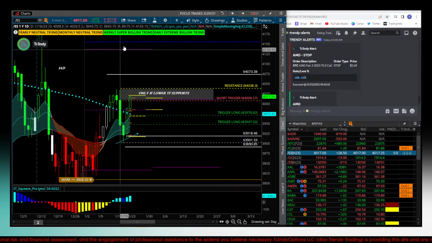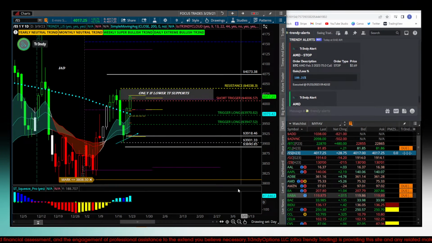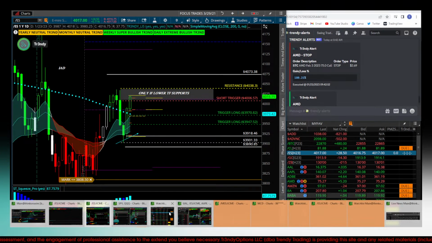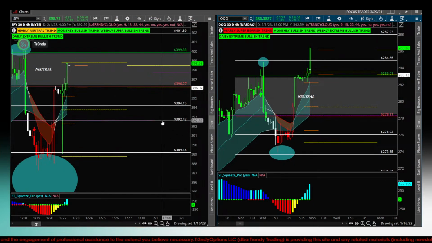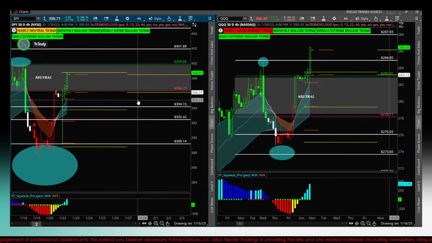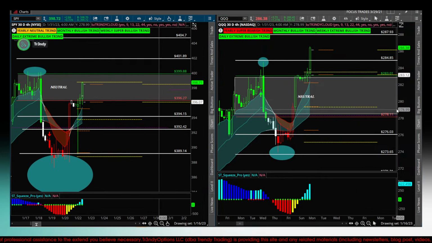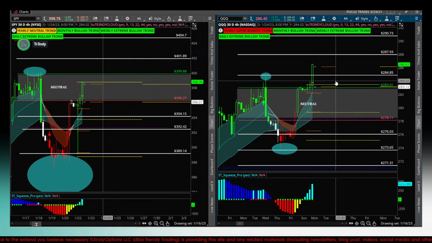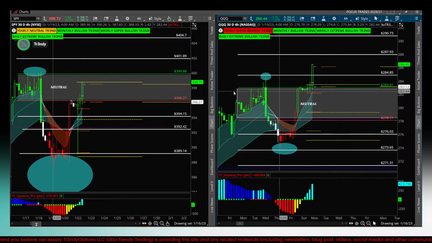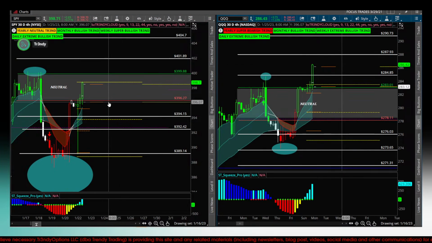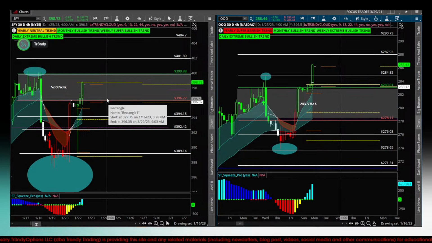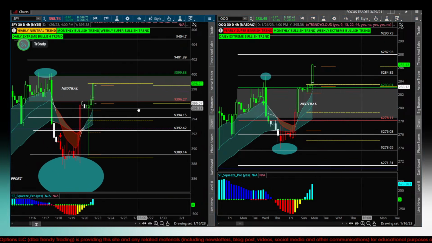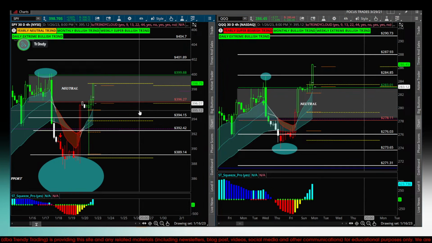All right, pretty neat. The next thing would be, let's come over here to SPY and QQQ. This is your neutral strategy. We talked about this in the BMA this week. I said this only happens every once in a while here at Trendy Trading, where I'm going to use the same blueprint as I had the previous week. Almost every single weekend, I change this blueprint for you. But the charts told me, hey, let's keep these levels.